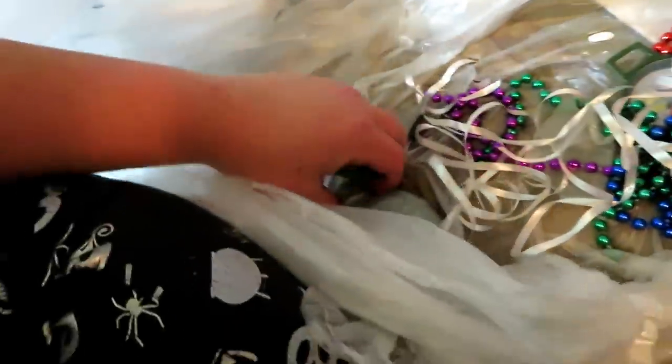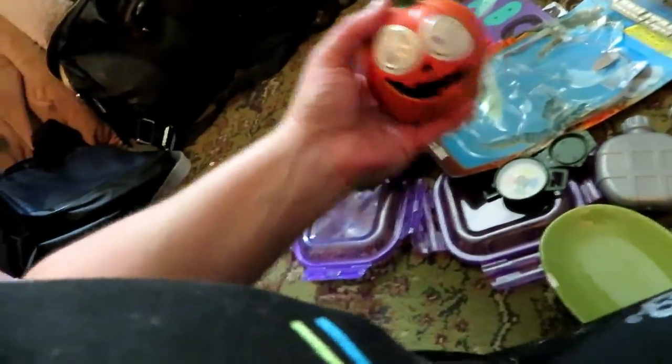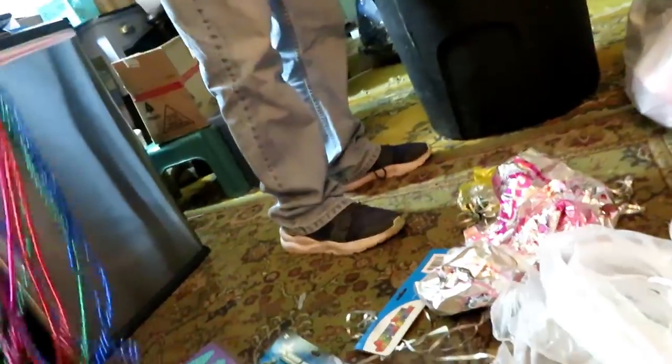Here's more of the little G.I. Joe kit. More of it. What? I think Megan will still want him. She's down for anything Halloween, whether it works or not. Nope, we got some booby beads. I don't know what else to call them. Mardi Gras beads. Oh, there's the rest of his head. That's it, and that's all for that bag.